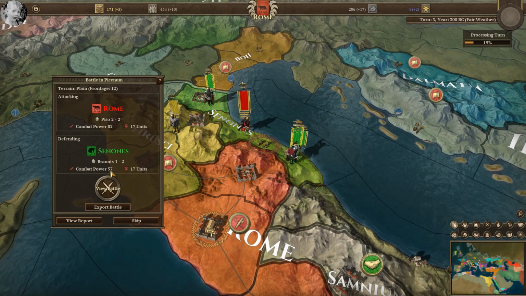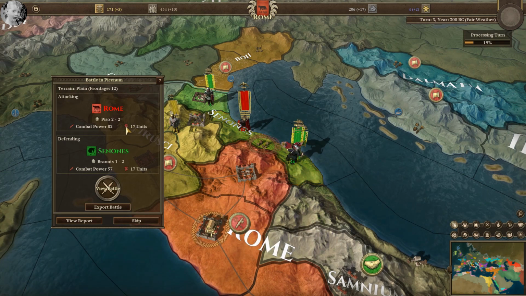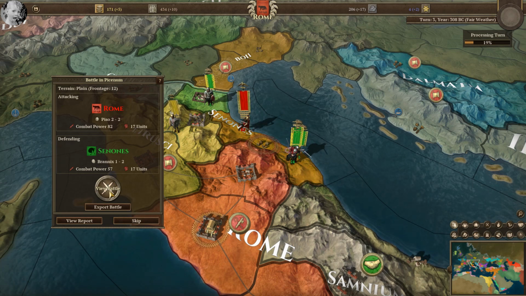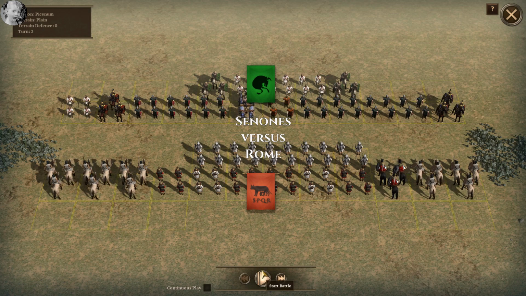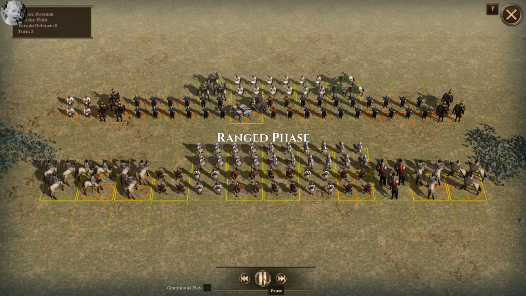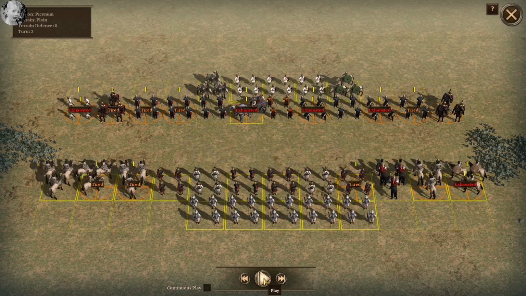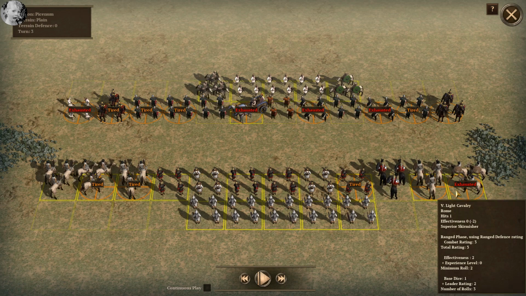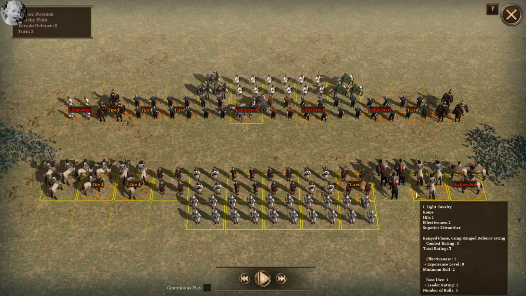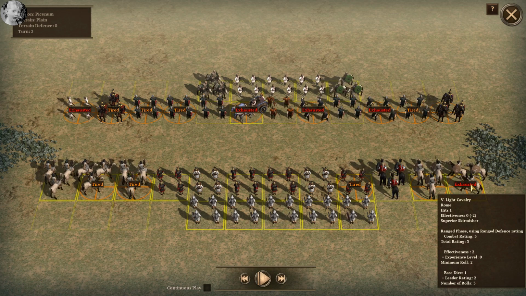Oh my God, it's a lot more combat power than I thought. They're just as wide as we are, and there is no advantage with leadership. Let's fuse the battle. All right, start the battle. Range phase. Clearly to our advantage. This guy's in trouble. These guys are hurt. They've taken effectiveness hits. This guy's got 0 effectiveness.